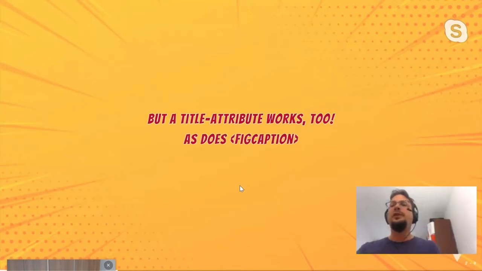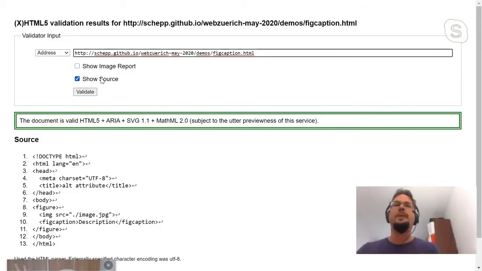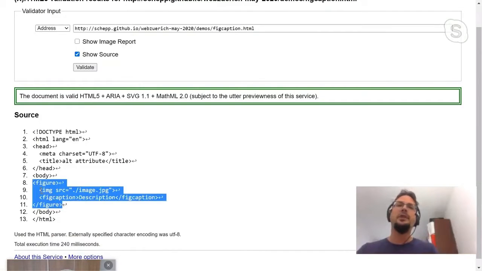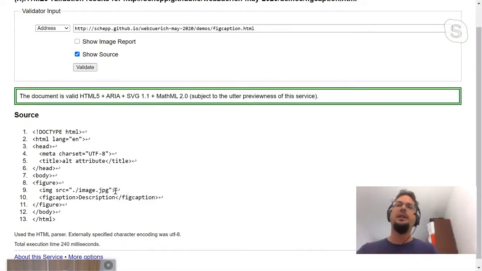What also works is using a figcaption. So here you can see that we have a figure element with the image, with no alt attribute, and the figcaption describing what's displayed in the figure, and that's valid as well.